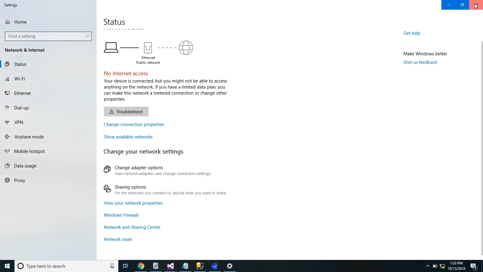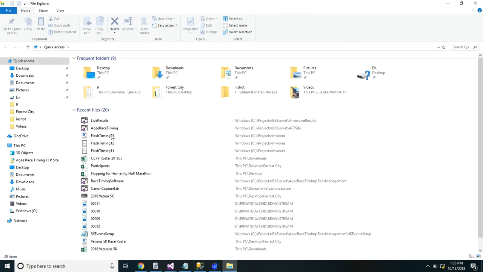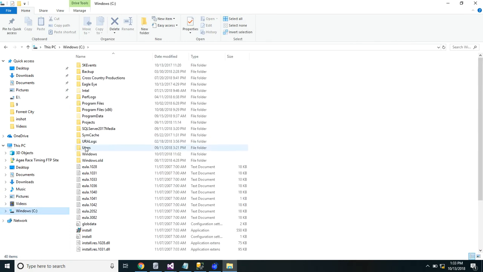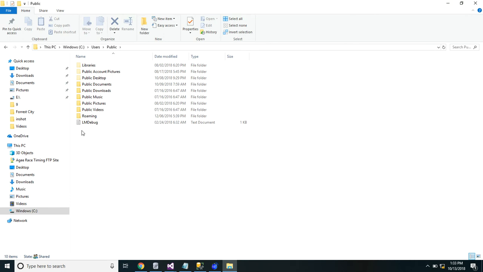The next thing I do is I set up a shared folder, and now I don't know, but I'm assuming that Windows handles the public folder, which is under C, Users, Public. Maybe it's already a little bit more open, a little more easy to share. I'll just go and use this just in case it is.